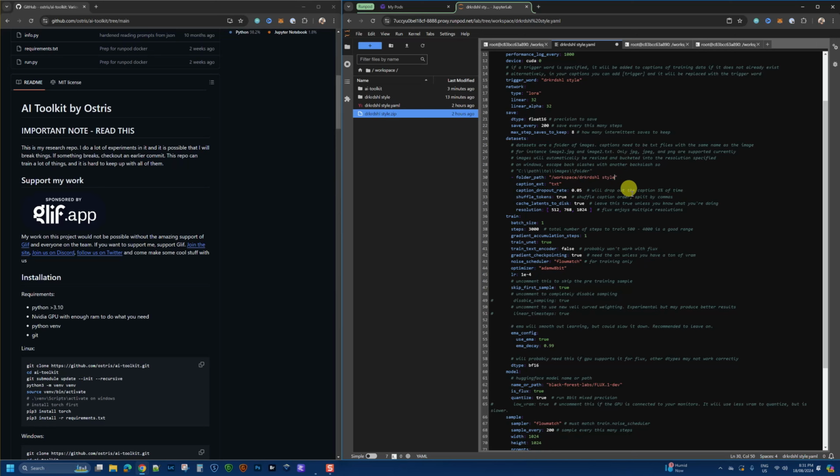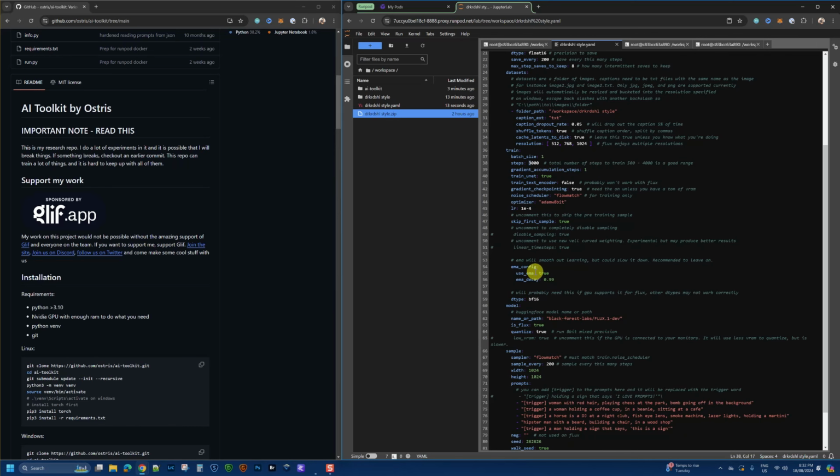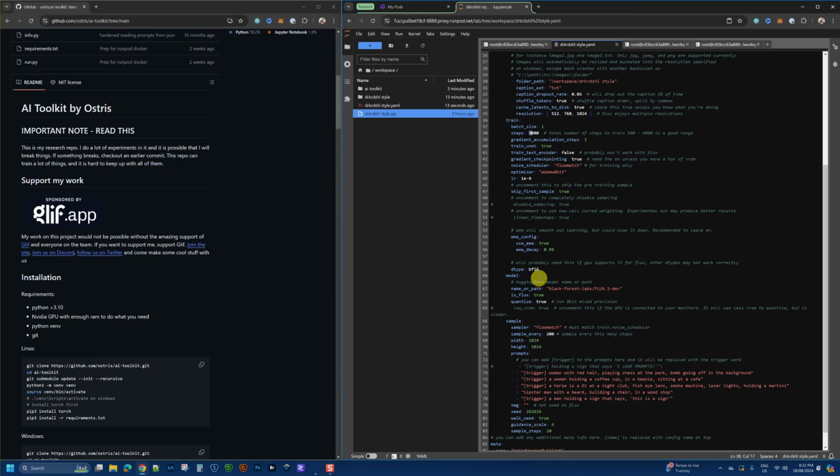So I'm just going to update that. So it's under workspace and dark red silhouette style. The captions are already in text file. They are having these settings 0.05. These are all default. I did increase this from 2 to 3,000 steps here. And then basically just follow through, leave most of these as default.